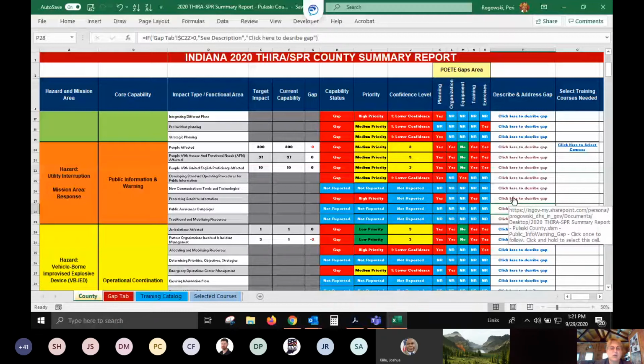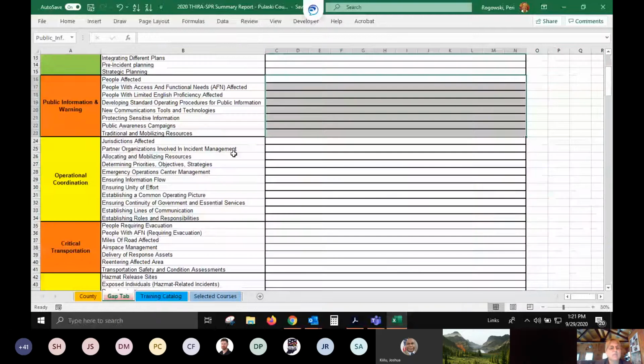So for instance here, if we go here to public information and warning to protecting sensitive information, and we click on that, we can indicate something like county needs a new safe for EOC. Plan to purchase with grant funds if available.